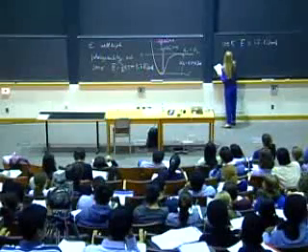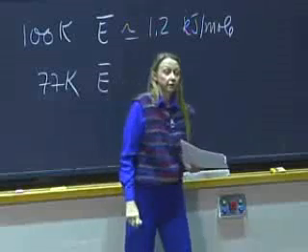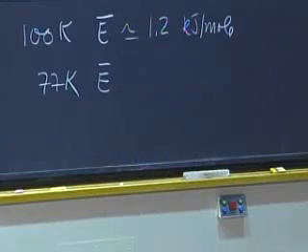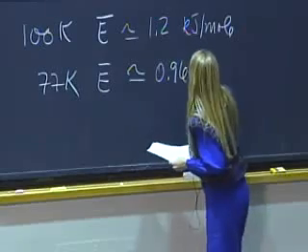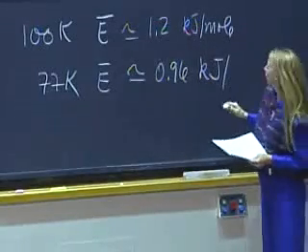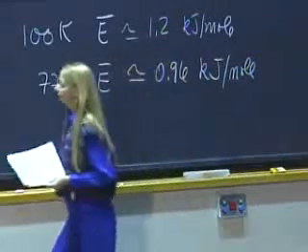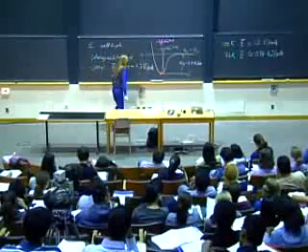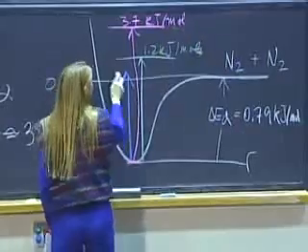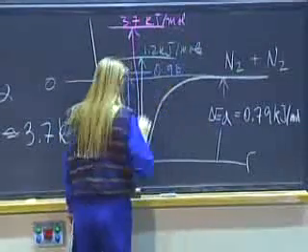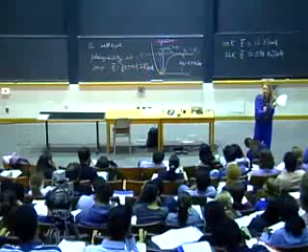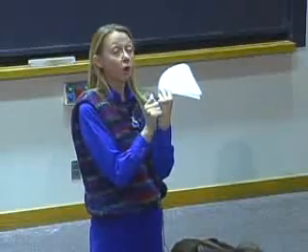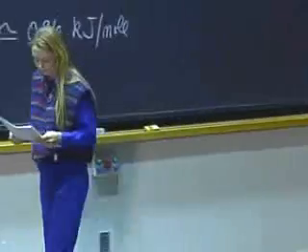And then, say we lower the temperature to 77 degrees Kelvin. 77 degrees Kelvin is actually the boiling point of nitrogen. You make liquid nitrogen at 77 degrees Kelvin. At 77 degrees Kelvin, the kinetic energy is 0.96 kilojoules per mole. And now, in this case, we are fairly comparable to the well depth, right? Here at 0.96 kilojoules per mole. What happens is the gas condenses, right? The interaction energy between those two nitrogen molecules is on the order of their kinetic energy. And then these molecules stick together. The gas condenses and you have a liquid.